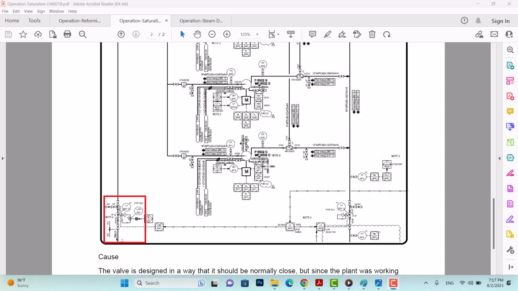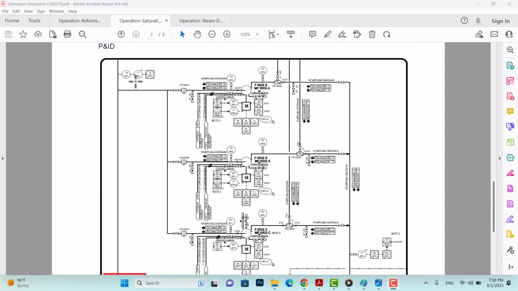Unfortunately, we were working at 60% capacity, so the heat produced in that reactor was much lower than when we were working at 100%. We didn't need that much process condensate. So we had an excess amount of process condensate for that period of time. So we used that process condensate to feed the deaerator.